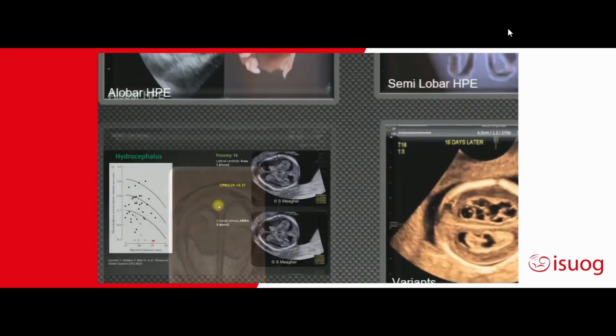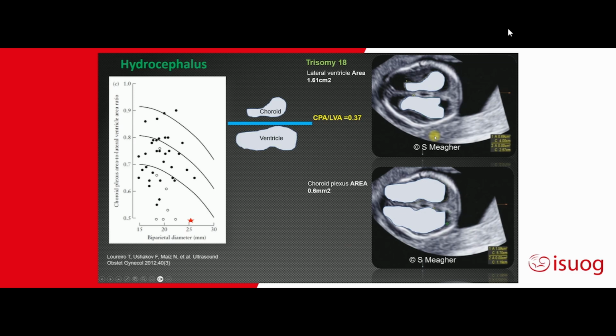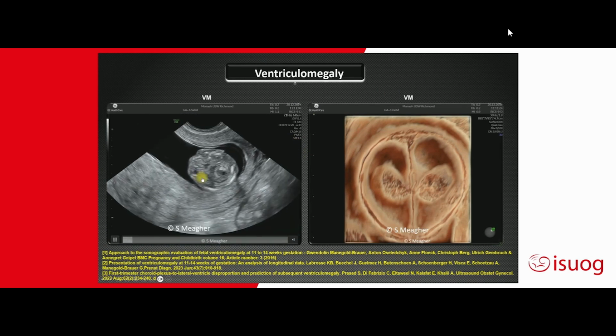Then moving on to hydrocephalus, when we look at this fetus here, we measure the area of the choroid to the area of the lateral ventricle. And we measure these and chart them using the chart by Lucero and colleagues. Or you may simply take the distance of the choroid and measure to the distance of the lateral ventricle. Either way, these are the objective assessment, but for most of these, you subjectively appreciate there's ventricular dilatation.